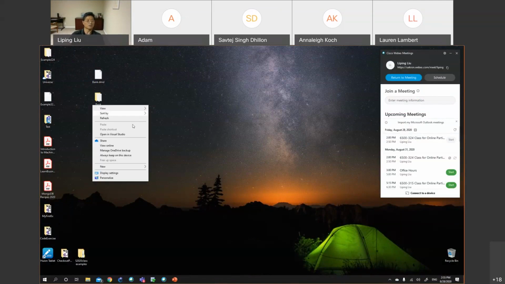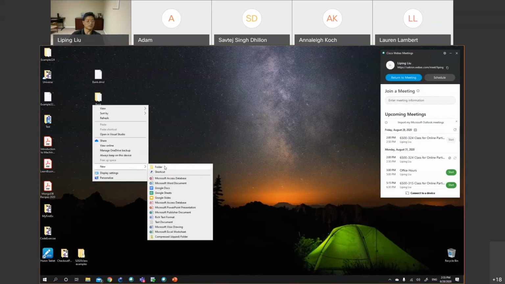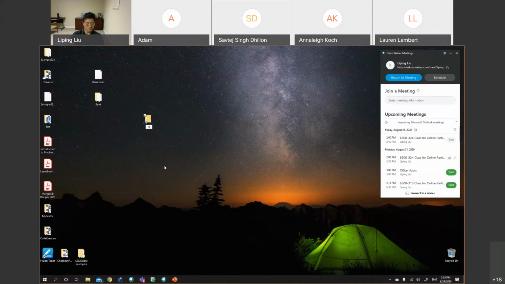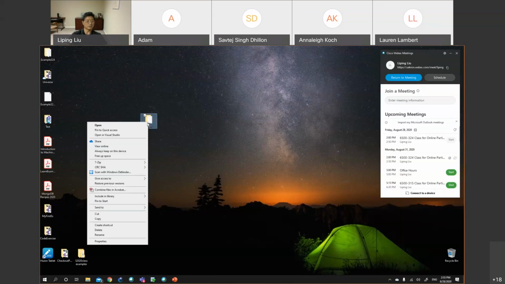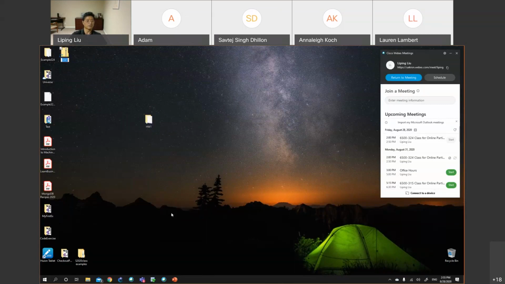So let me tell you how to do that. You basically just create a new folder. Maybe say this is Homework 1, all right? Homework 1. And then you put both files inside. Then you right mouse click on the folder you just created, and send it to compressed folder. And that is a file you can submit to eCourse.